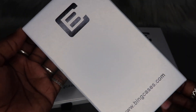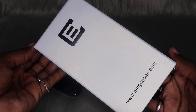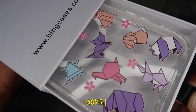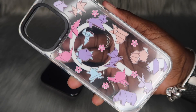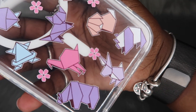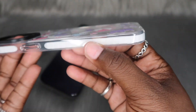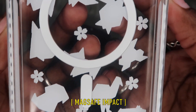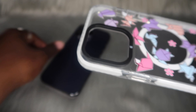Less is sometimes more, so let's hop into the first unboxing. Let's put my deep purple iPhone 14 Pro Max on the scene. This is what the first case looks like outside the box. It does have clear borders but also a mixture of white borders. This case is MagSafe compatible — you can see the MagSafe ring — and it also has a raised camera bump with a black border.